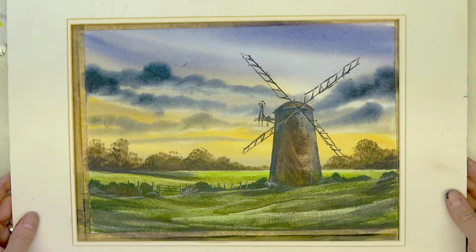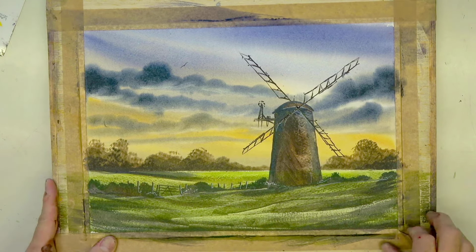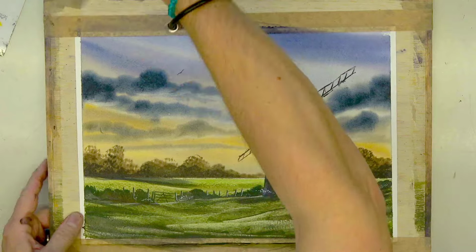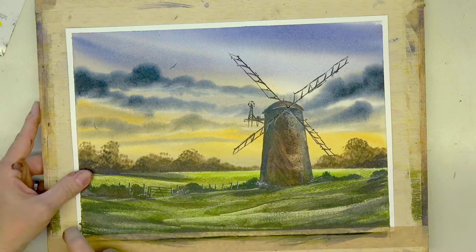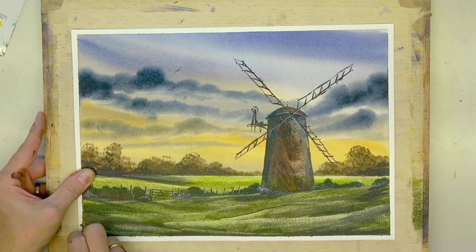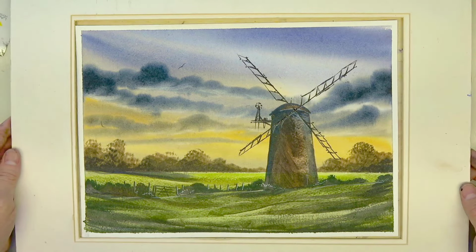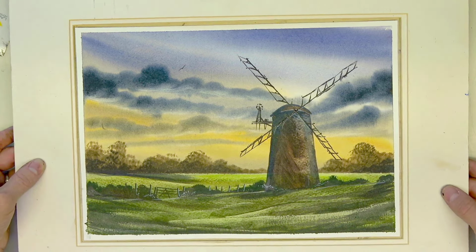We'll pop this on there. That mount's a little bit on the big side. So what we'll do is we'll take the tape away. And we'll see it against a white background. We can get the tape off. That'll look quite clean if we do this. I always think it looks messy with tape on, but whip it off. And I think that's enough to say, yeah, it's a quick picture, it's a quick demo. Messy, I mean, they've got paint everywhere, to be honest, but that's the way these things are. And then we'll stick that mount on it as well. That should look quite nice, almost a double mount effect. Beautiful, that. Look at that. Quite a pretty little scene, really, for watercolours.